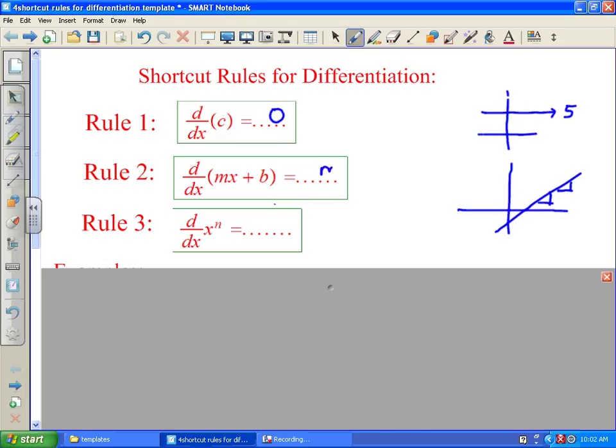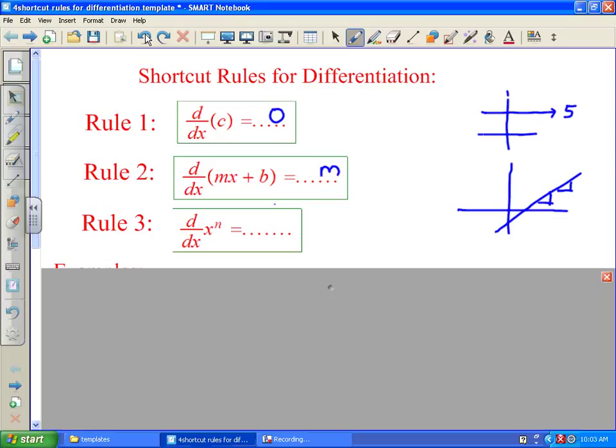By the way, we could easily use the limit definition to prove each one of these. All you have to do is take x and replace it by x plus h, etc. Go back to the basic definition, and you will be able to show through analytical methods how these rules are derived. Okay, so if we have just a line mx plus b, the derivative is going to be its slope, because for a straight line, the slope at any given moment is a constant. Okay.